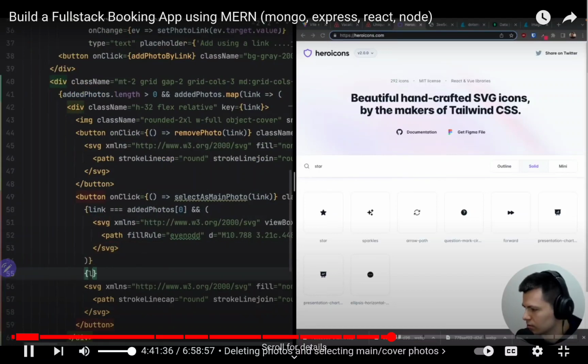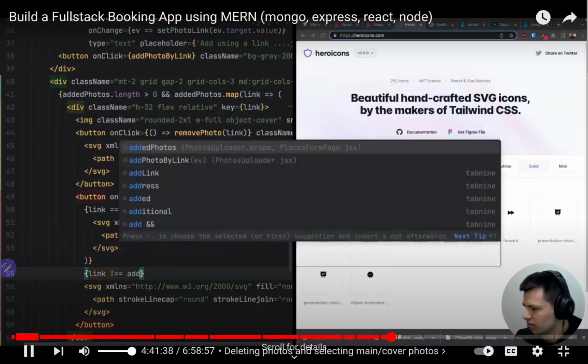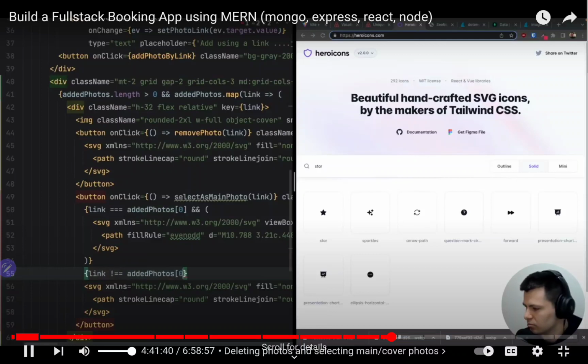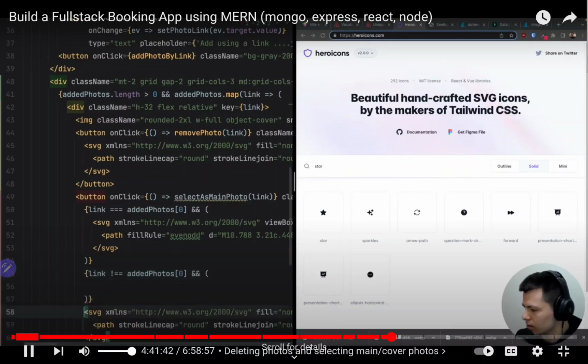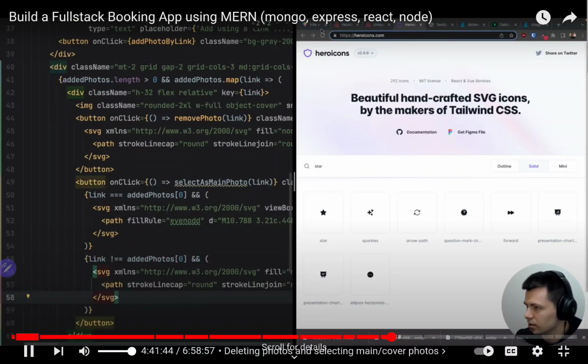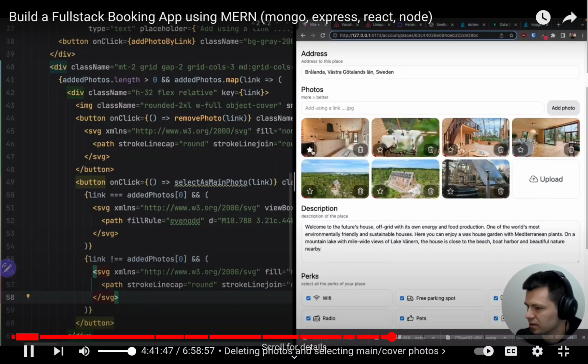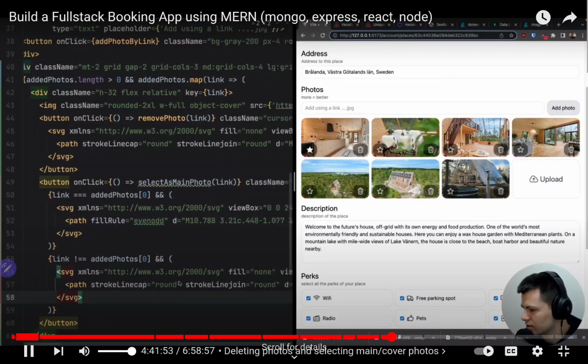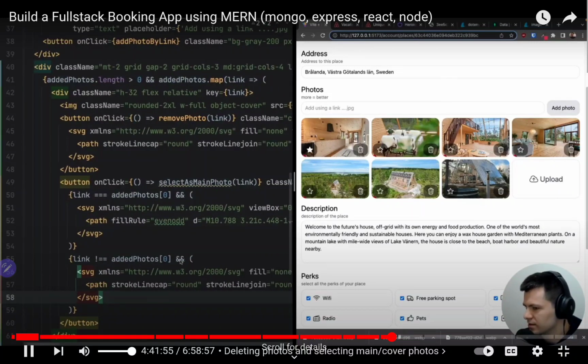Otherwise, let's do link not added photos of 0, then parenthesis, this icon. Yeah, so now the first one should be filled in icon, and the others are not. So that's correct. Maybe on the filled in icon, I can even change the color, or I don't know, maybe it's not needed.